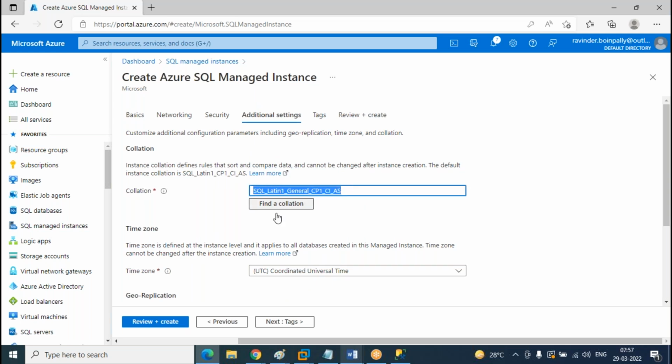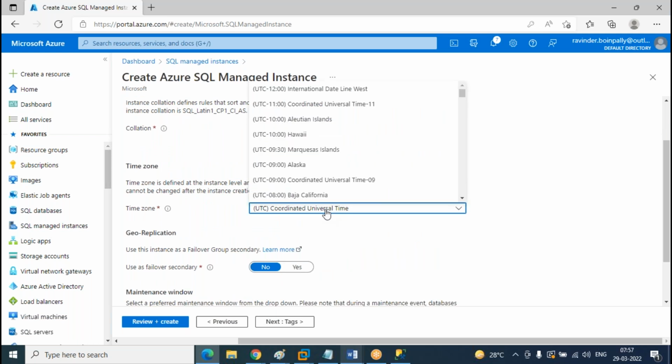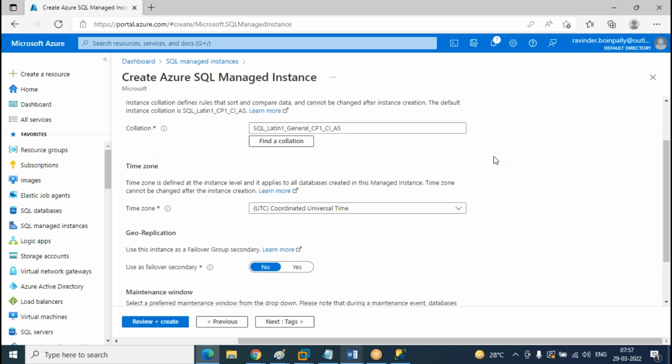Collation you can only change when you are creating it. After creation, you cannot change it. And time zone also, you can only set when you are creating it. If you create it in a wrong time zone, and other servers are in a different time zone, data sync will not happen. All the servers should be under the same time zone in the cloud. That's a very important point. VMs in the cloud are always UTC by default. All services run on UTC, Universal Time Zone, in fact, UTC.